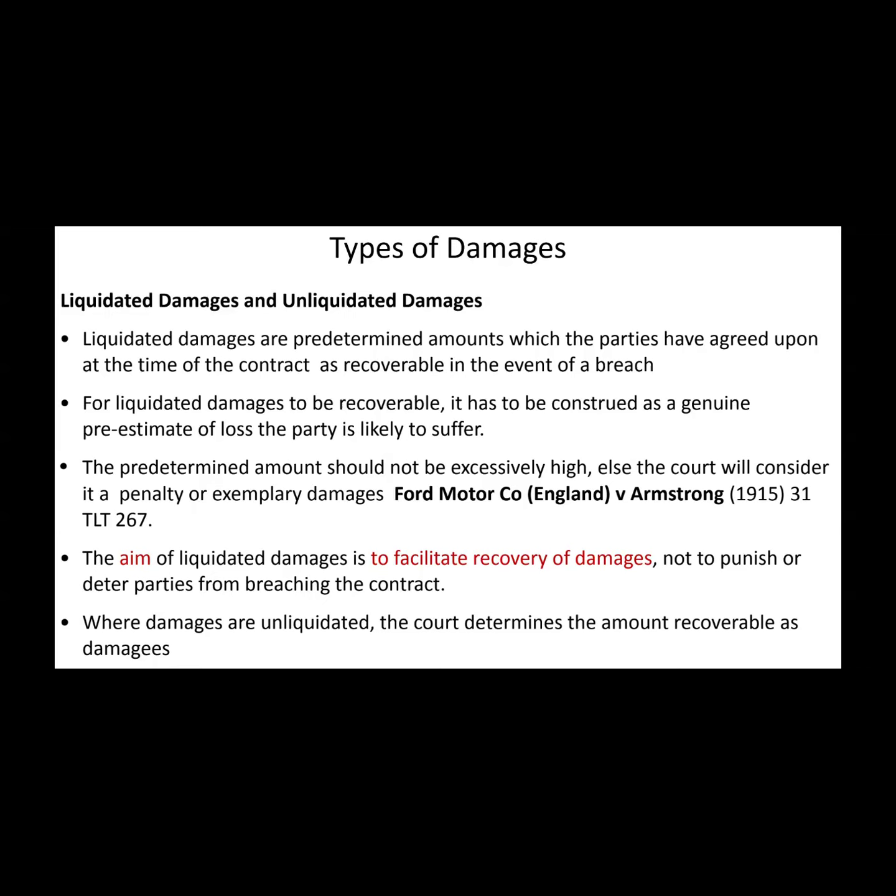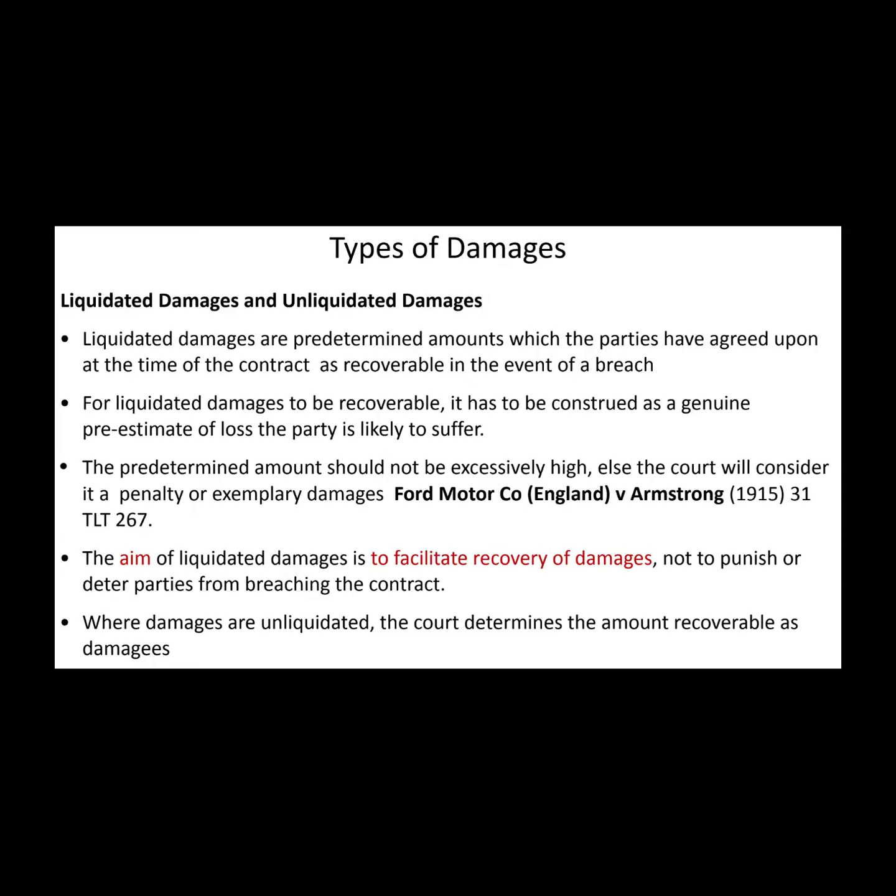So parties to a contract might actually anticipate the possibility that there might be a breach, right? And so when they anticipate this possibility, they could include a term or a clause in the agreement that a certain amount of money should be paid to the injured party by the party in breach in the event of the breach. So liquidated damages is that sum that's already been fixed by the parties to compensate for loss that had been suffered. So for liquidated damages to be recoverable, it has to be drafted as a genuine pre-estimate of the loss.